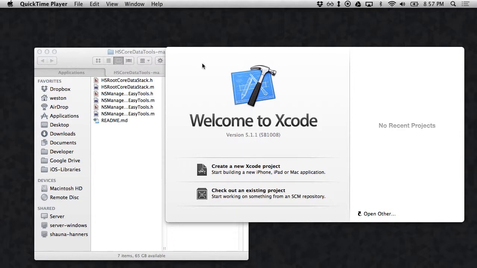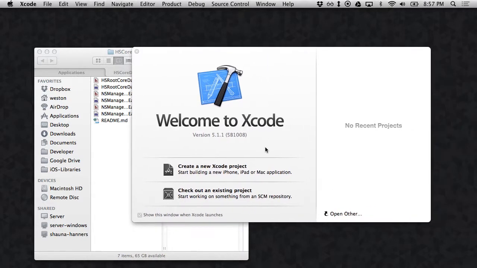Today I want to show you an improved way to integrate CoreData into your Xcode projects. If you're like me, you probably started out by checking the little CoreData button whenever you create a new project. And while that works, it has some flaws. And I just kind of want to show you that real quick.